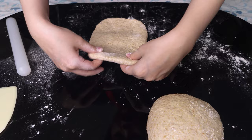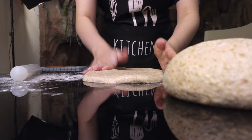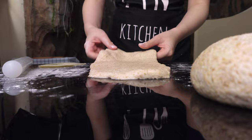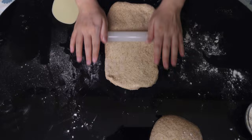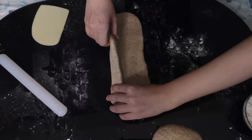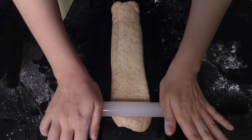And the sourdough has already started to work. Okay, make sure to degas that. Use a scraper just to tidy things up. Does not need to be too long. This is good enough. One last roll. And then we're gonna be folding in the sides. Starting with the right side and then moving on to the left. Gonna roll it out. One more time.